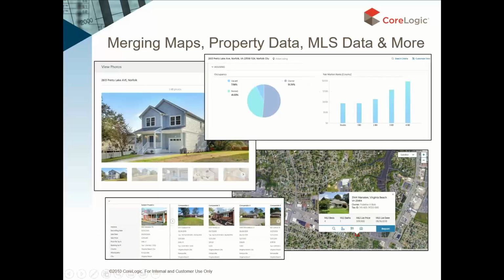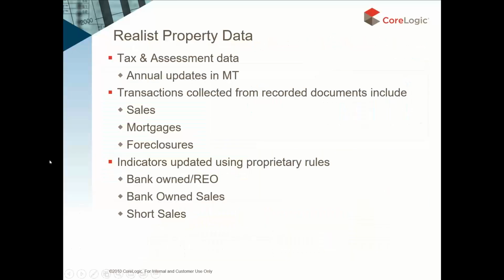So again, we take Google Maps, by the way. We take property data from your county assessor's office, from your recorder's office. We take your listing data each night. We bring it in from Matrix. And again, we give you information about the US Census, about schools, about businesses, about trends in the area. And all that is put together in one nice little package called Realist, where you can search for this information, find great pictures, great charts, wonderful maps, and share them with your clients as well.